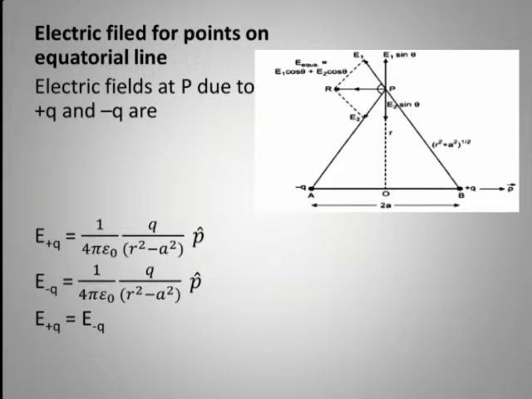If I consider the sine theta components of the two electric fields, you can find that they act in opposite directions, so they cancel each other. The directions along one side are the cos theta components, which give you the total electric field. The two components are in one direction, so E cos theta plus E cos theta gives the total electric field of a dipole at the equatorial point. This is what we studied.